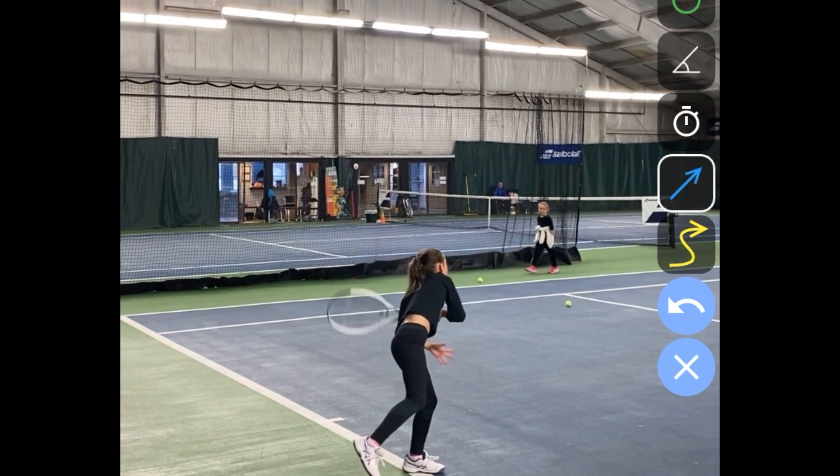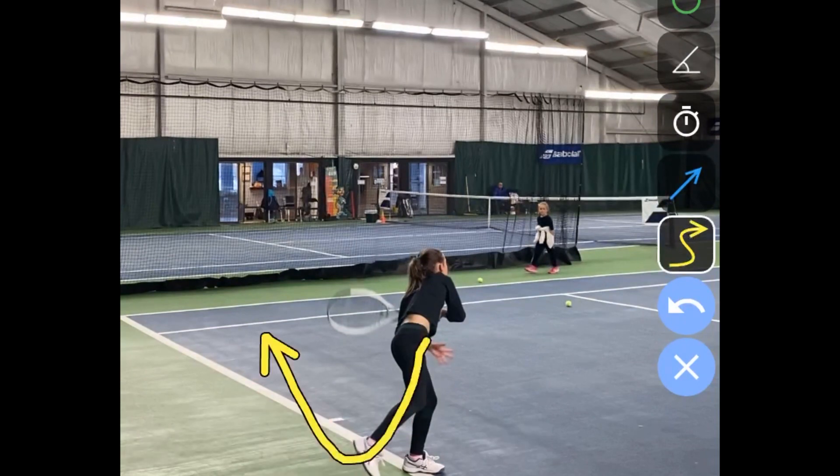This is something we're working on — exploding over the line. We're trying to get that left foot completely over the line. It's not quite there yet, so a little more explosion this way. We're also working on getting a nice hip extension backwards, getting this hip to go backwards. Some players will kick it up higher than their waist, or even higher than their shoulders with some professional players.